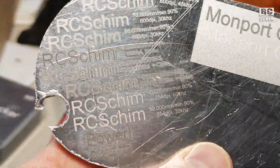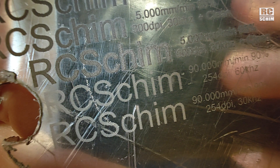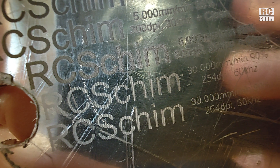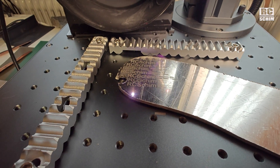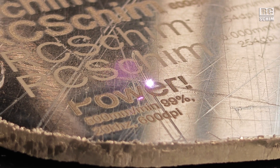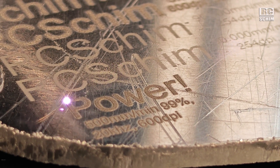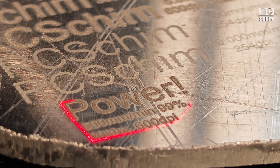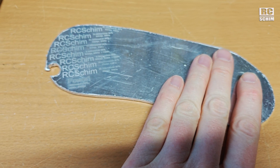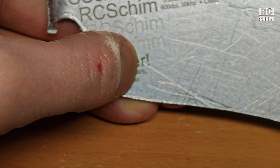If you engrave something on this square now, you get way better contrast — and that's what I want to try. I'm really happy with how this looks. Compared to having it just on bare aluminum, we should really aim for 600 DPI — the 254 DPI looks noticeably lower resolution. We need a full-power run. This is as low as 500 DPI. It smells like sparklers with really nice sparks all around. The whole aluminum plate is quite warm — it really sticks out in shiny situations, so it's really a deep engrave now. I will try to show this on the microscope as well.